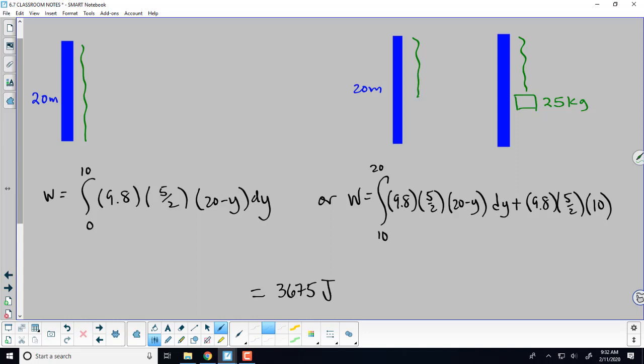this way, where we integrate 10 to 20, that's representing the top 10 meters of cable being lifted, but then we have to also add on the fact that there's a block that's just being lifted, and when a block is being lifted, it's just ADD: acceleration, density, distance. So if you have a block in your hand, ADD is how much work is done. Acceleration times density times distance. So this is one way that we will get the right answer.